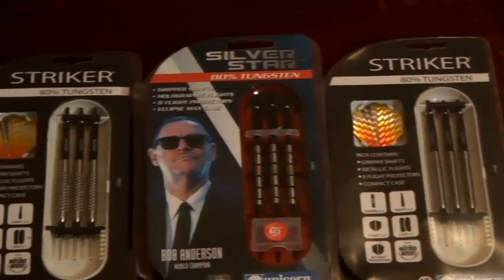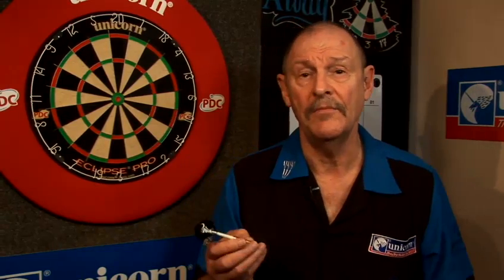In order to play soft tip darts well, you're going to need to do just as much practice as you would to play steel tip darts well. There's absolutely no difference in the game except for the points of the darts. If you want to learn a little more about throwing a dart, have a look at the film 'How to Throw a Dart.' And that's a brief guide to soft tip darts.